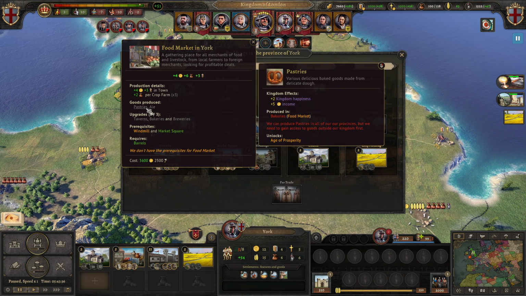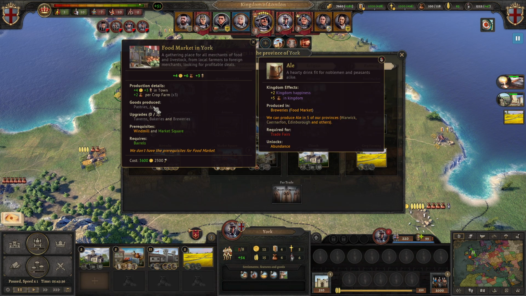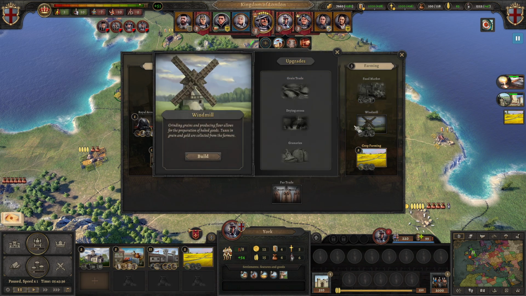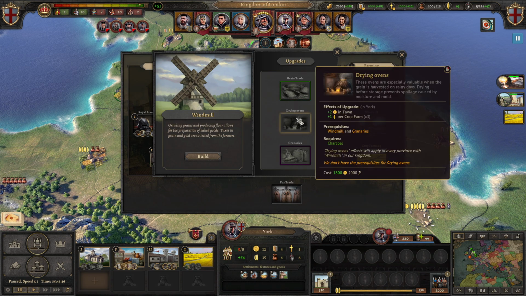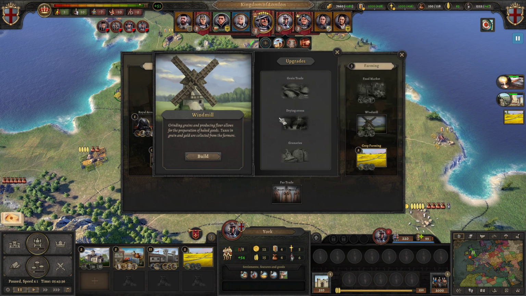Ale will give happiness and trade. So I'm pretty sure we can get the ale. And then we can unlock trade fairs eventually, whatever that is. So the windmill will give us just a lot, so more food storage, which is really good. And then grain trade. So I'm really just interested in getting the windmill.